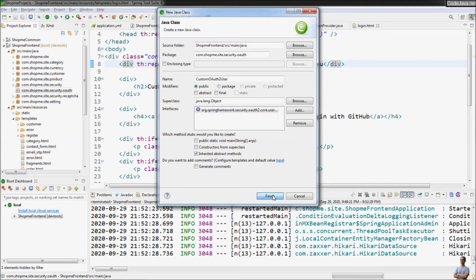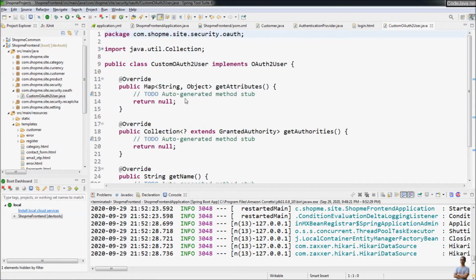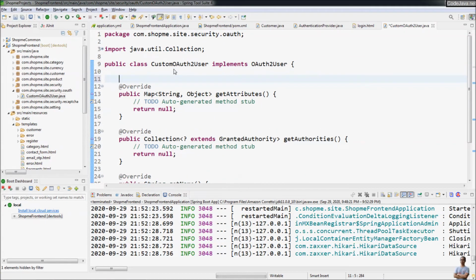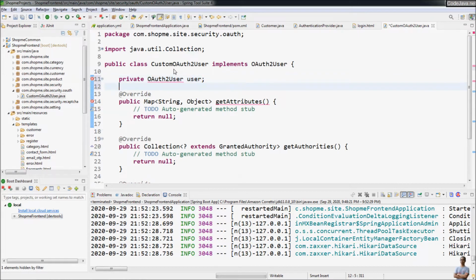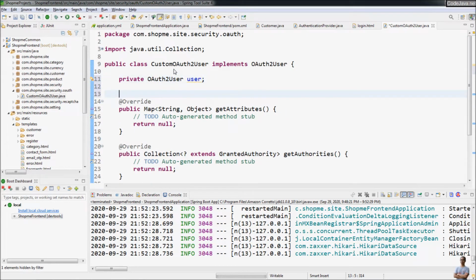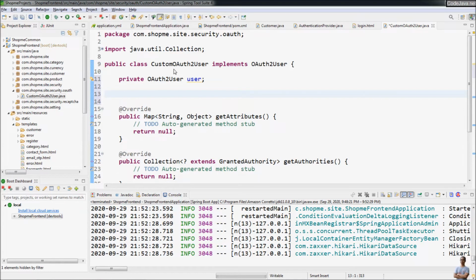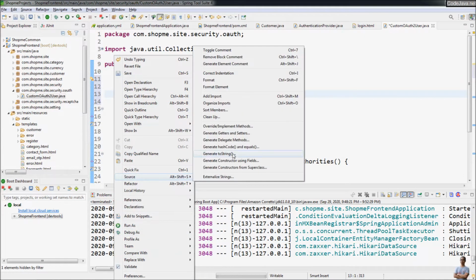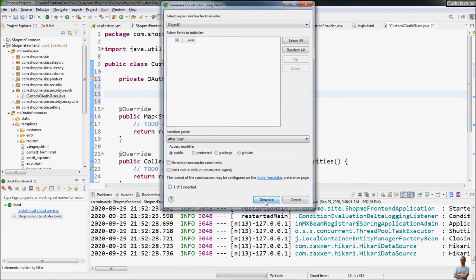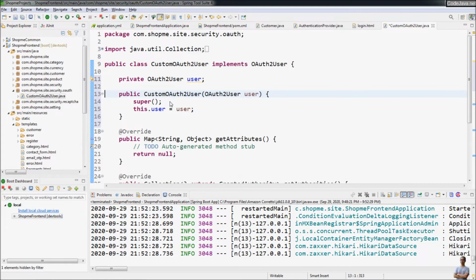And this class wraps an instance of the OAuth2User object, OAuth2User here, user, and we generate constructor using field here. Generate.